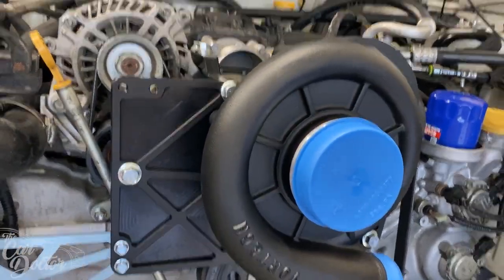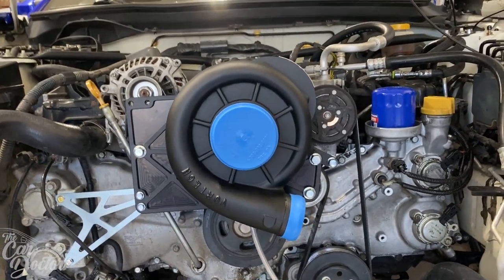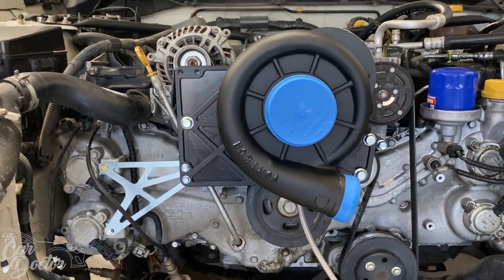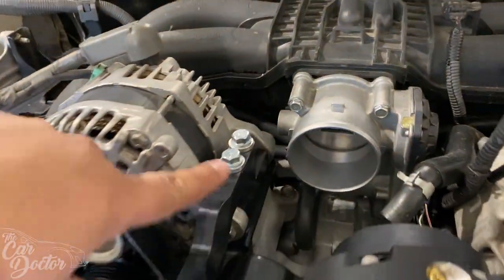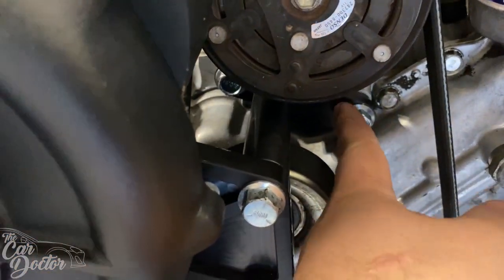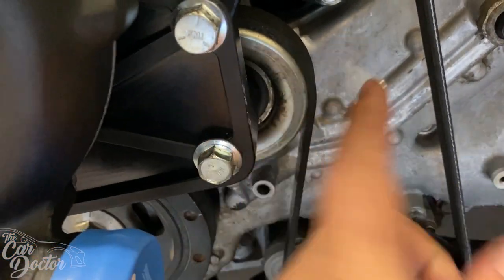So we got the supercharger installed. It's all mounted. I put Loctite on all the bolts that are holding the supercharger to the engine, and these little brackets as well. So the one that we put for the alternator is grabbing the top here, and then we have this one that was bolted to the bolts that hold in the AC, and then they have a spacer with a longer bolt that holds onto this pulley and this pulley here.